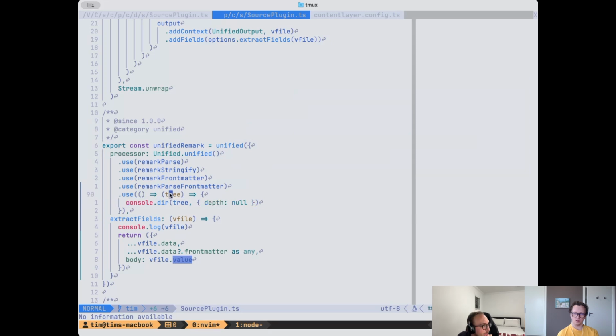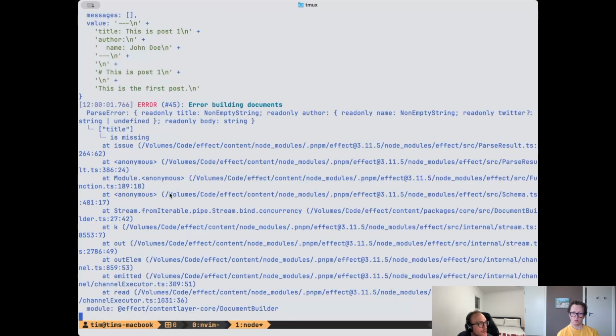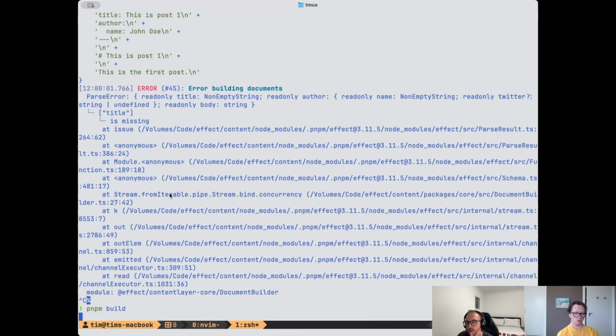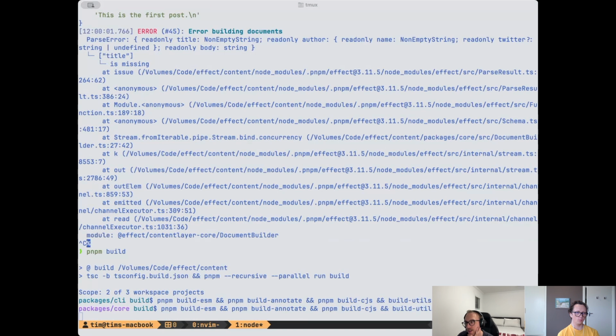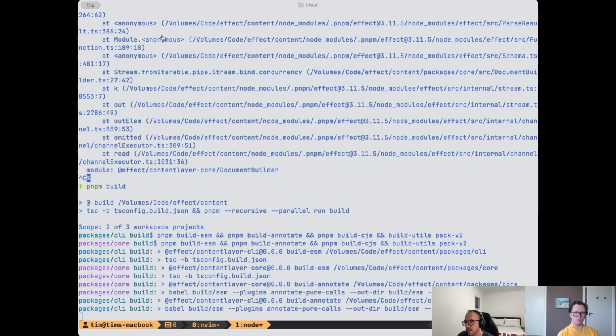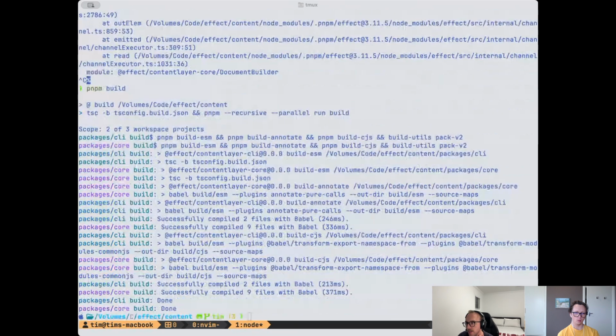Yeah, try. What if you literally remove all the front matter stuff entirely? I don't think that's gonna work, but transform callback. Sure.